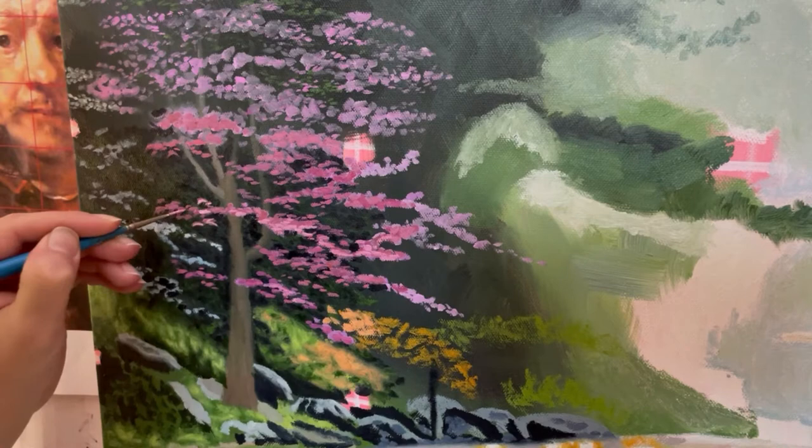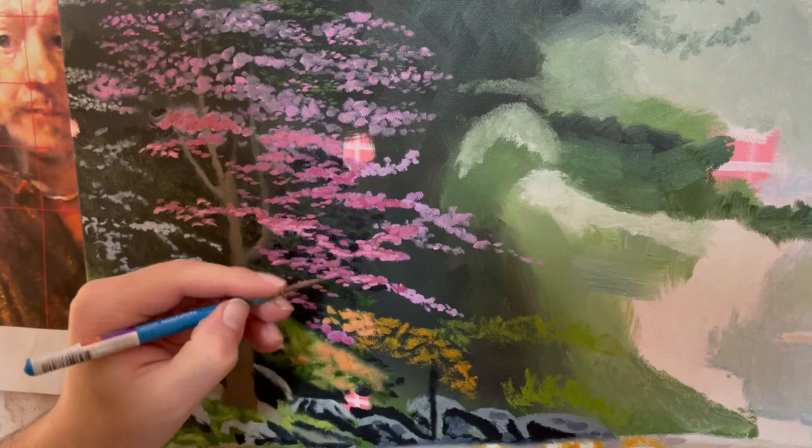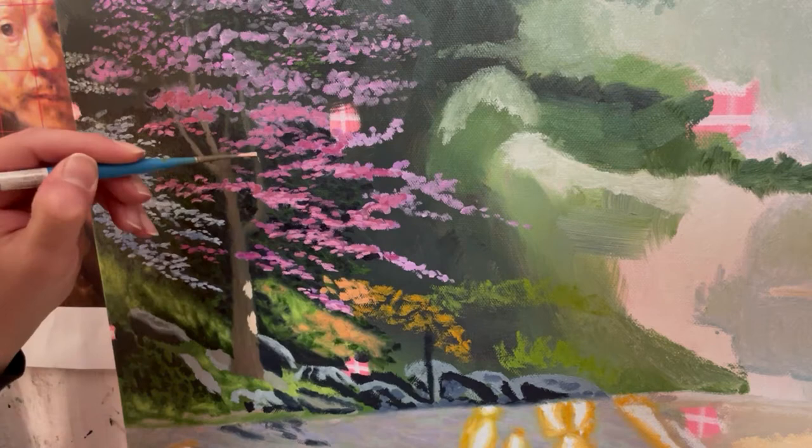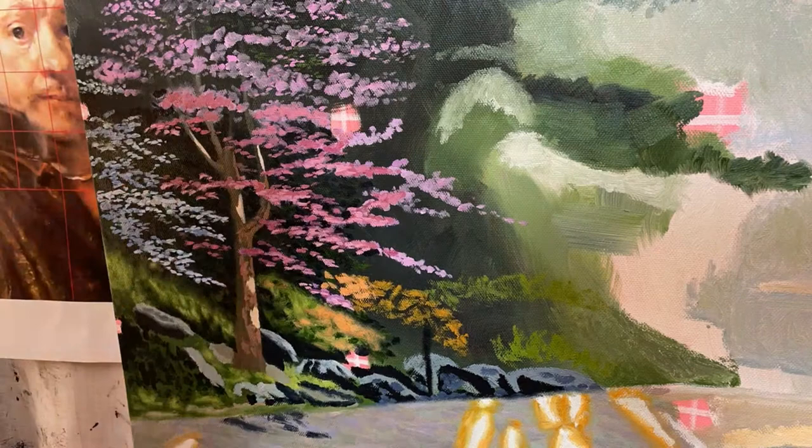At this time, you can also start to paint individual leaves with a smaller detailer brush. Keep in mind that you will go back at a later time and paint even more individual leaves during the final stage, so don't go overboard right now. At the same time, I'm doing other tasks as well, like elaborating more on the tree trunk and touching up more on my environment, which I'm still in the middle stages of painting.